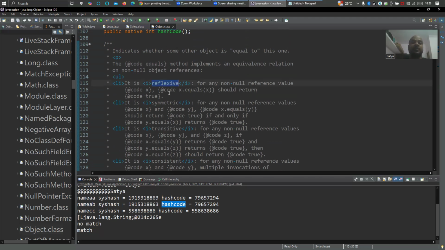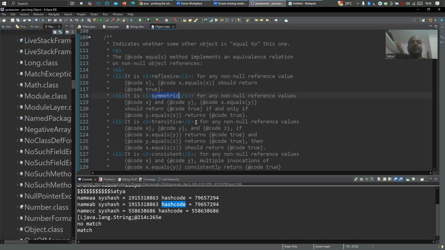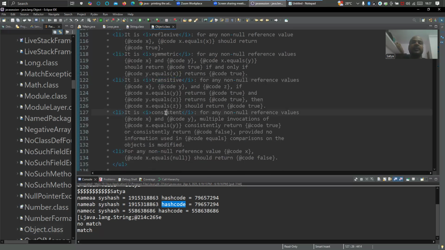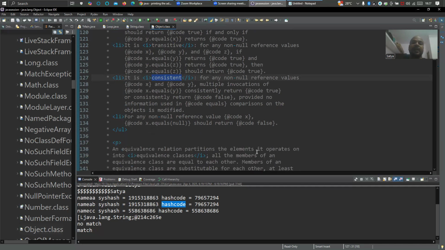It is reflexive, symmetric, transitive, and consistent. For any non-null reference value, x.equals(null) should return false. These are the agreements.